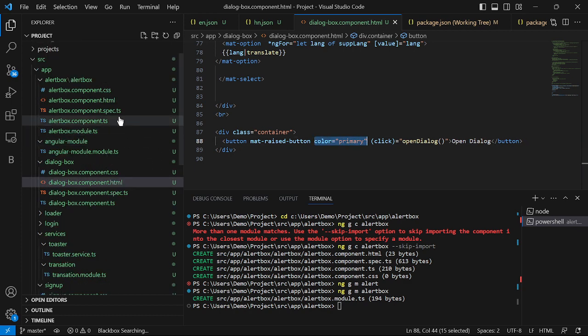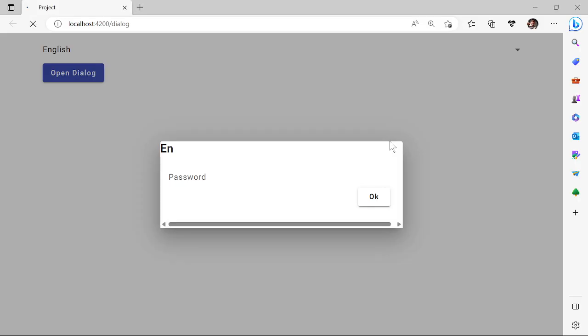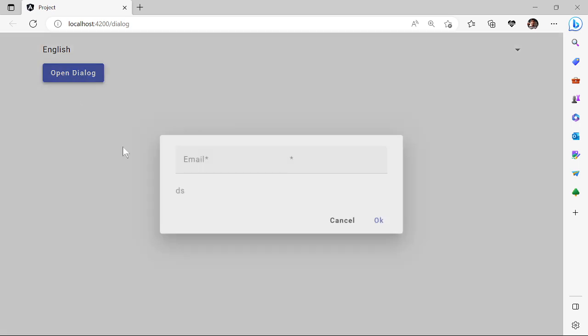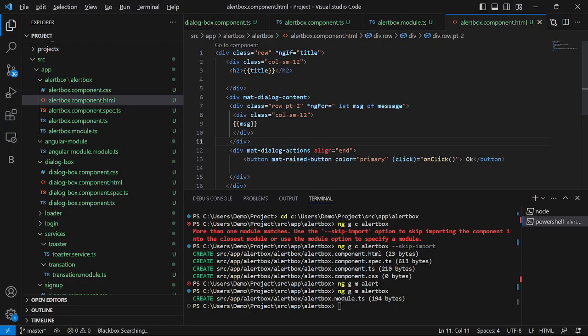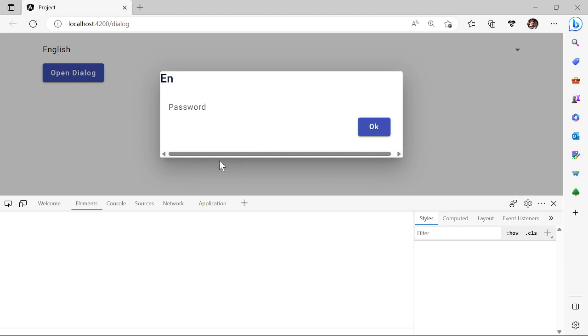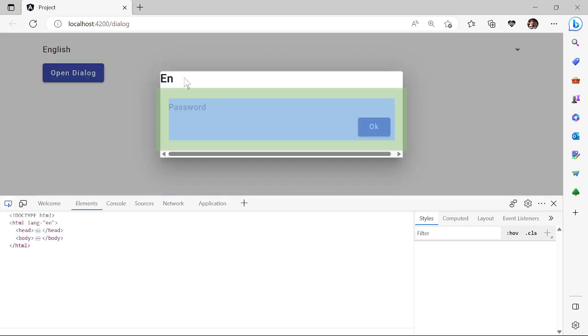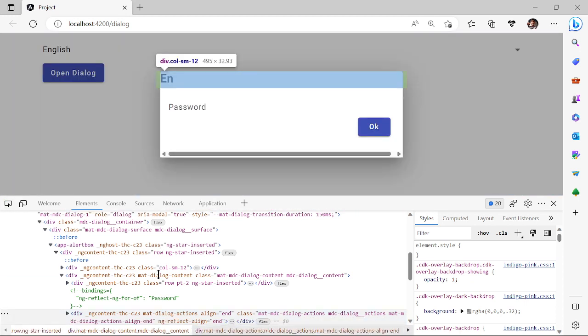I have to change it in the alert box, right? Now you open this, close it again. Now your OK button is coming like this, correct? Similarly, if you want to adjust this complete dialog box, you can see this scroll bar is coming, right? So let's try to adjust this one.